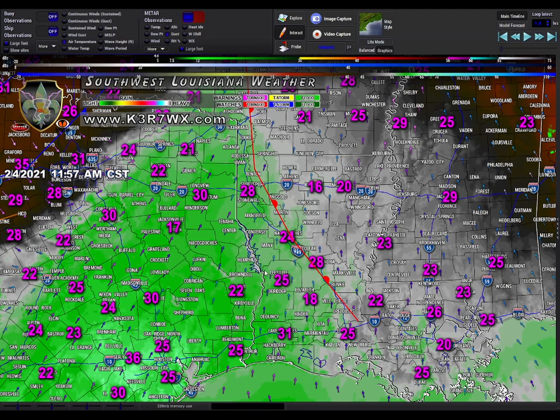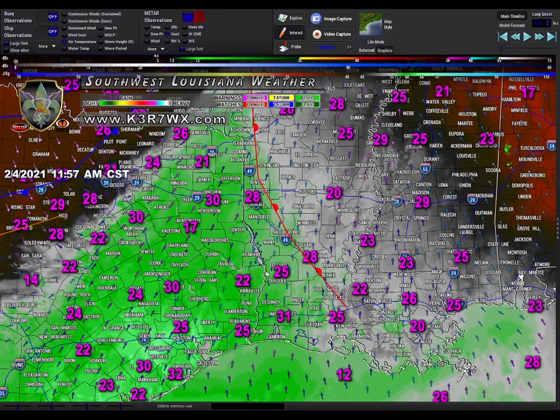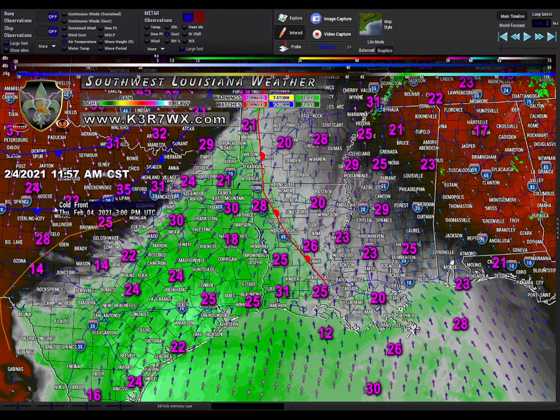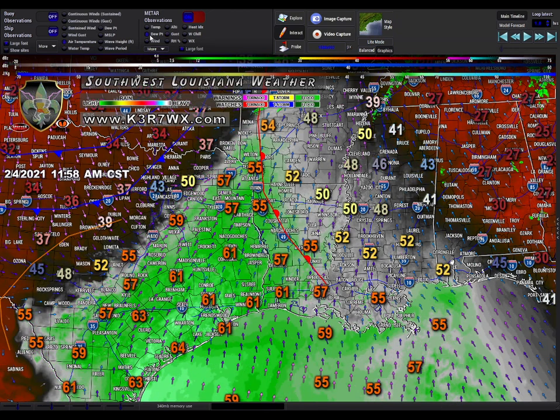and we'll zoom out a little bit here. You can see the cold front off to our west, coming down through Texas. And your green shade and your white, your color coding here, the orange, black, white, and greens, that's your dew points at the surface. There's a dew point fill, if you will. We'll take away the wind gust and we're putting in your dew points now. And you can see we got some moisture return. We got some low 60s dew points.